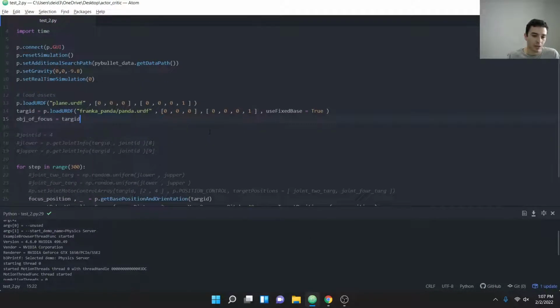Okay. So there are several of the functions that I said we're going to go over. You guys saw what the robotic arm looks like, that there are joints and links, and that the base is fixed to the ground.